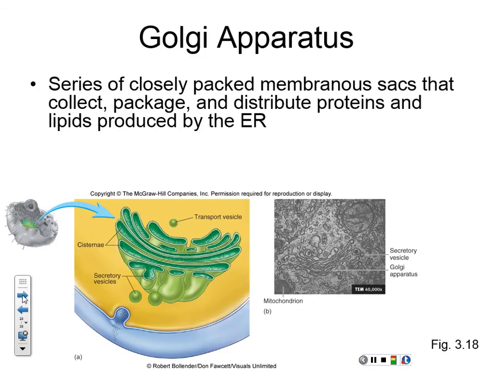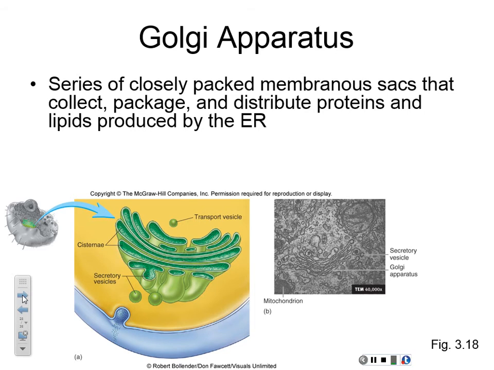So the Golgi apparatus is normally associated with the rough endoplasmic reticulum. What's the main function of the Golgi apparatus? It collects and packages all these proteins that have been made in the endoplasmic reticulum into vesicles, which are then moved outside of the cell via exocytosis. That's why the endoplasmic reticulum and all these membrane-bound organelles make proteins that are transported outside of the cell.